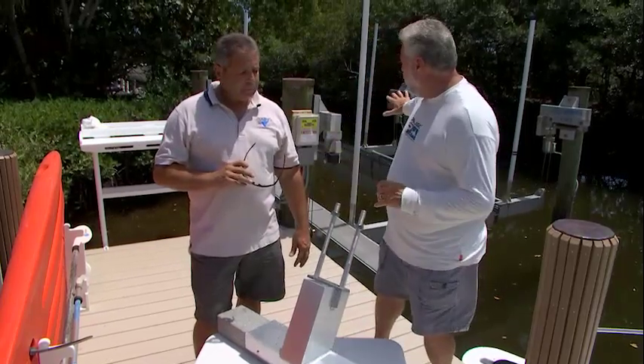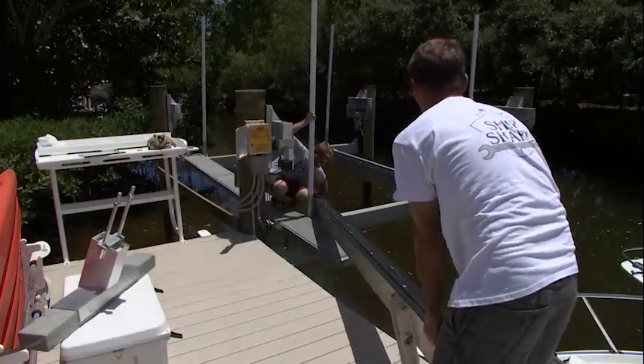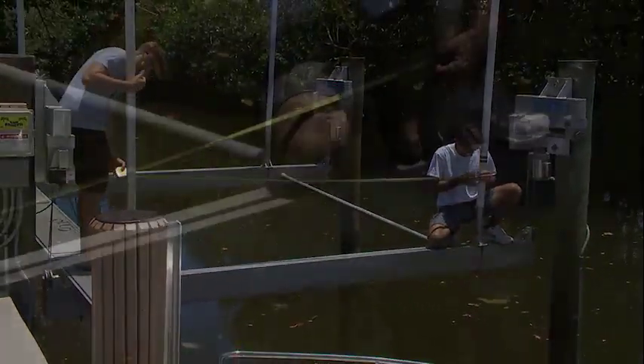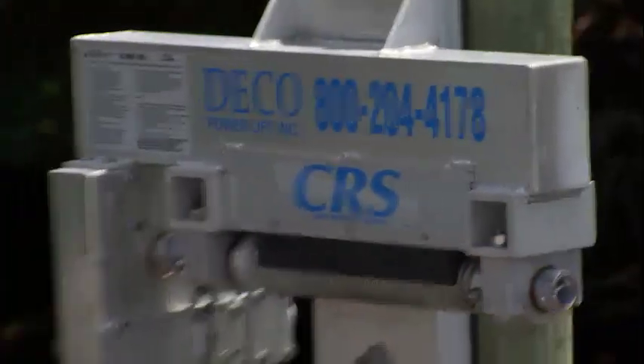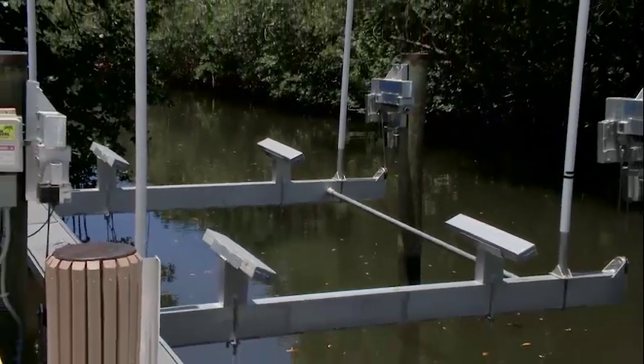So what would we have to do to convert our Deco boat lift? We're going to go ahead and remove the aluminum full-length boards that are on it now, measure for the center and how far out — per my drawing — the chocks will go, and then we will put these on the cradle and then put the boat on top. Here's the boat lift with the bunks on it, and here it is with the chocks now installed.